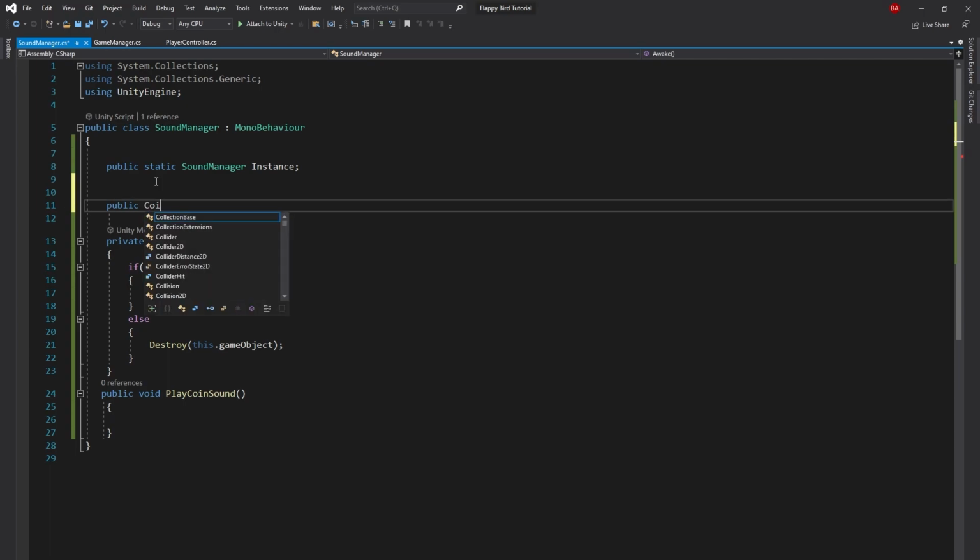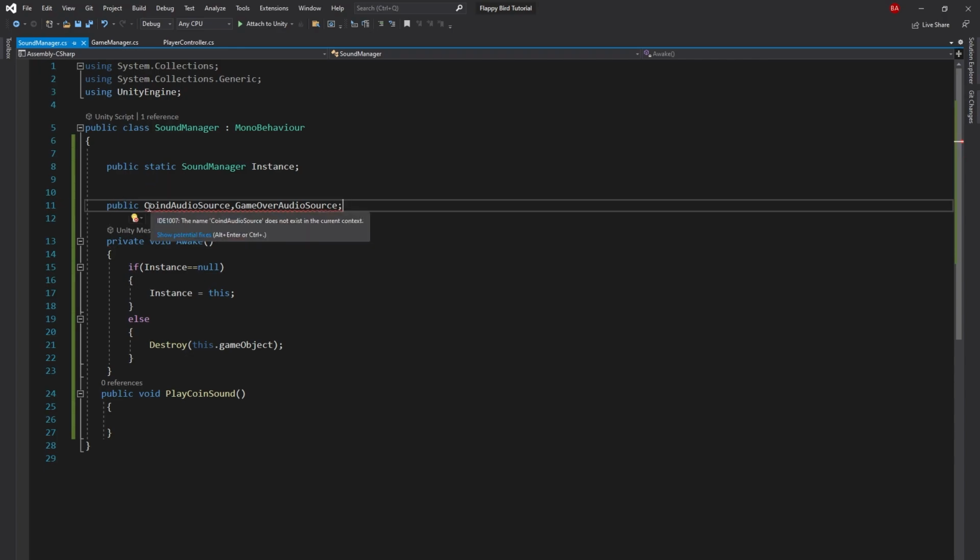So I will say coin audio source, and we have game over audio source, and I think we have only one. Okay, there is an error because we did not define audio source.